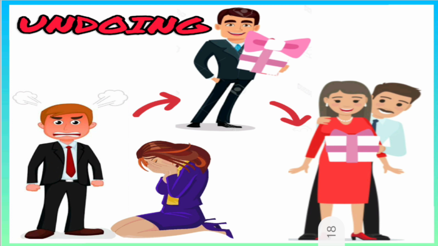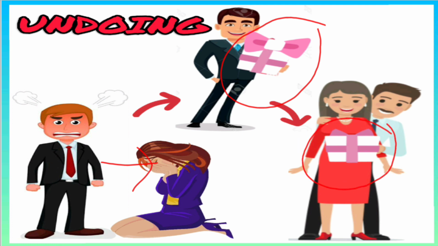So in this defense mechanism, as we can see कि ये husband है, husband ने सुबह में wife पे बहुत चिल्लाया. Then wife cried. Then husband went to the office. In the office, meanwhile, he was thinking कि I did not do a good thing today with my wife. So he buys her a gift. ठीक है, फिर उसके बाद वो घर जाता है and he surprises her and everything sorts out. तो इसमें क्या हुआ कि उसने इंटेंशनली ऐसा नहीं किया, उसके मन में ही ऐसा आया कि he should take a gift, buy a gift for her and everything will be sorted out. He has not done a good thing in the morning. So I hope it's clear. He is undoing all the things he did in the morning. So this particular defense mechanism is known as undoing.